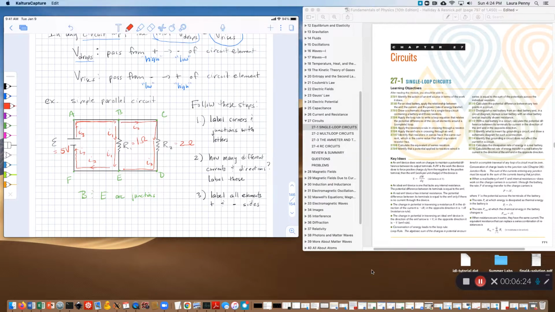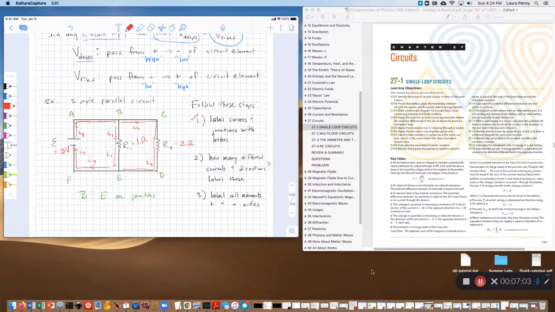Now, here I've chosen the directions. You choose the directions. In this case, it's pretty obvious which of the directions are. Sometimes the directions are not obvious. If you choose the directions incorrectly, you'll get a negative number when you go through and do your math. It's very similar to when we used to do acceleration with force free body diagrams. Sometimes we chose the acceleration direction wrong, but we'd get a negative number out that would tell us, oh. And it turns out that with an arrow drawn and a negative number, you don't have to change it. That's technically correct.